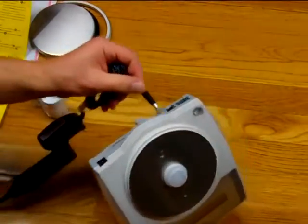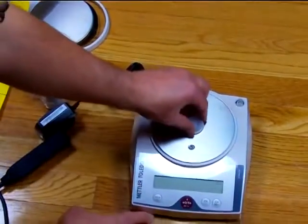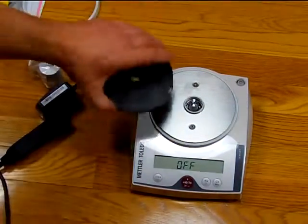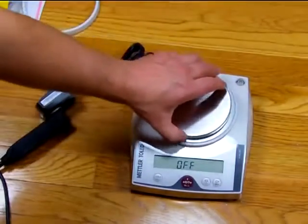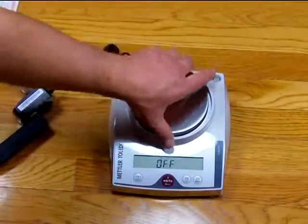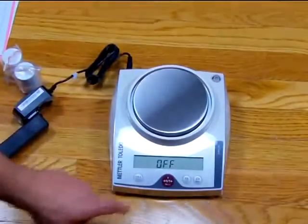So we're going to plug this in the AC adapter port. Now the Mettler comes with this cap so we don't damage the load cell. The way this is set up, we have our pan support first that goes on. We have our weighing pan, which goes on, and then this is what we call a windshield. It allows the balance to operate a lot better so no wind goes underneath the platform.